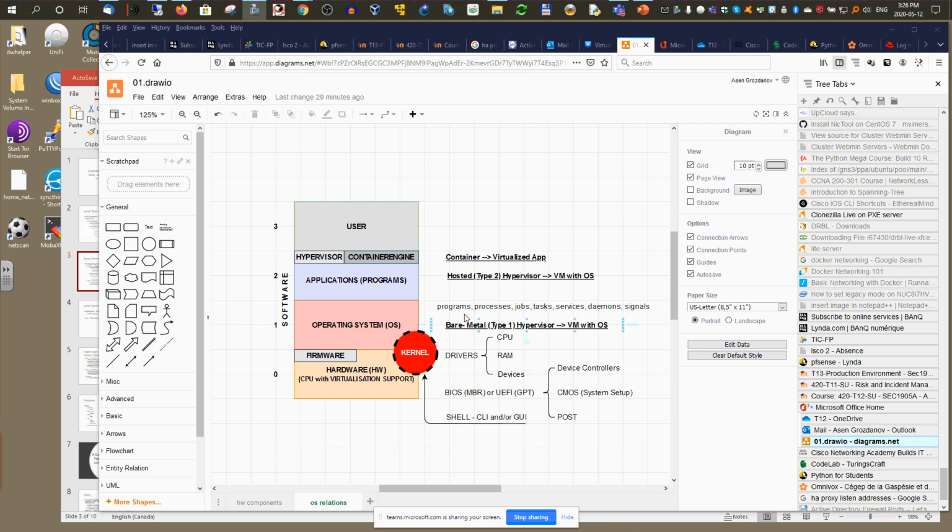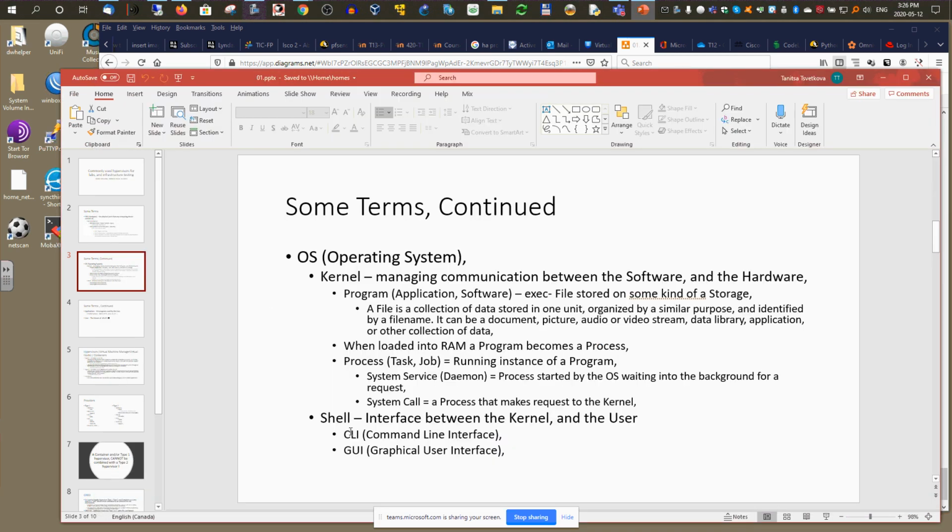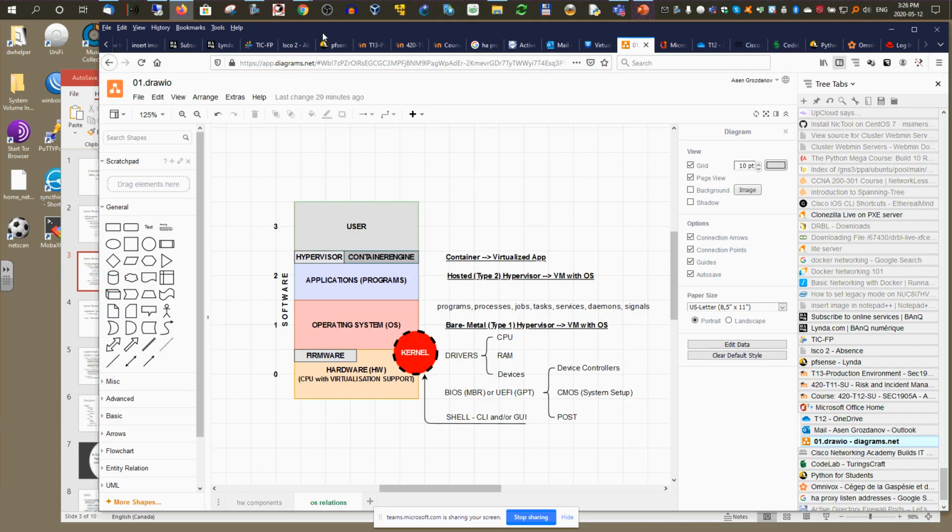Now, on the level of the operating system, you also have programs. Let's open the next slide, actually. By the way, the shell, what you see here with the dashed black line around the kernel, it is the interaction between the operating system and the user.